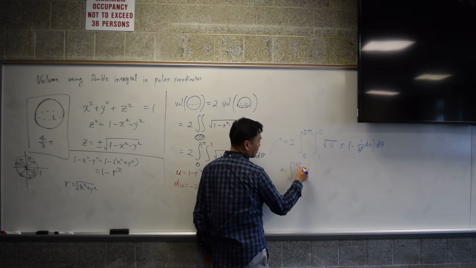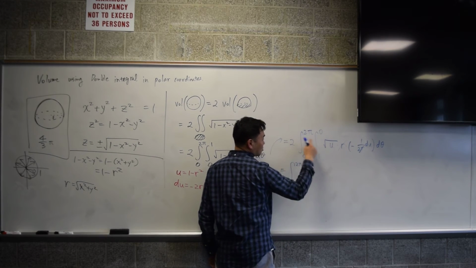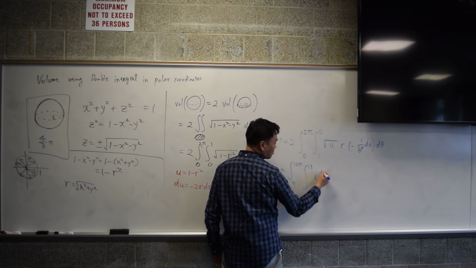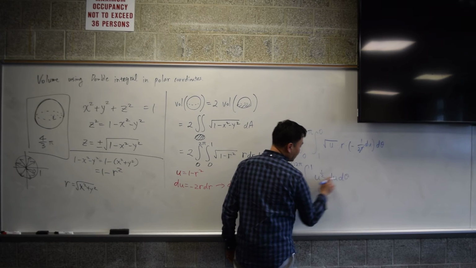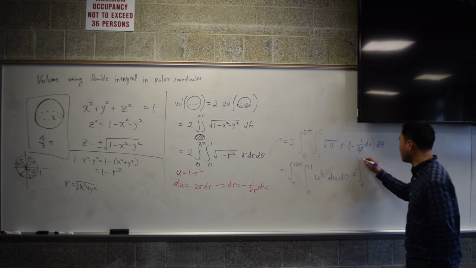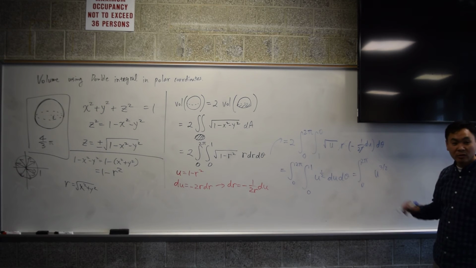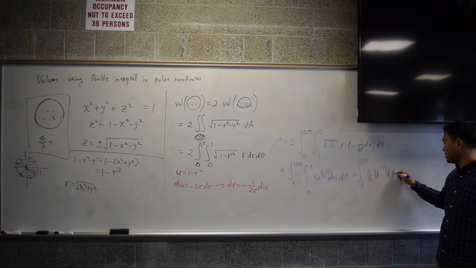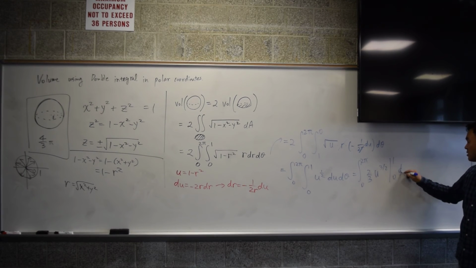You just have 0 to 2 pi. 2 is canceled with 1/2, so that 1/2 is gone. Minus is used to switch these two, so it's 0 to 1. That's gone. And all you have to do is you integrate u to the 1/2 power. Square root of u is u to the 1/2 power, right? And du, d theta. And now you have to integrate u to the 1/2 power. What is that? The power rule. Add 1 to the exponent, which is 3 over 2. Put the reciprocal of that number, which is 2 over 3. d theta. Oh, no, sorry. And you have to plug in the bounds times d theta.